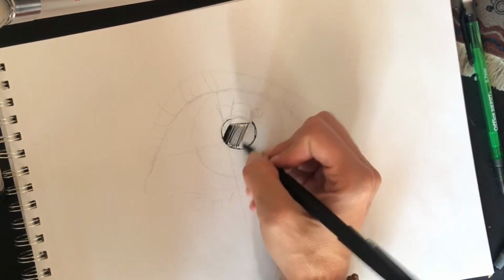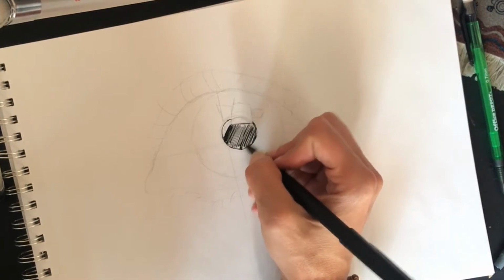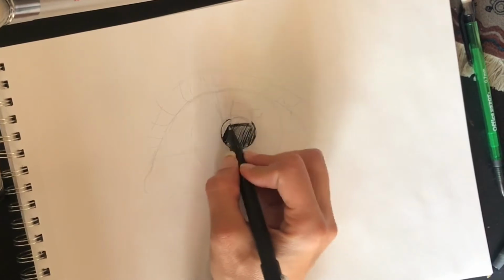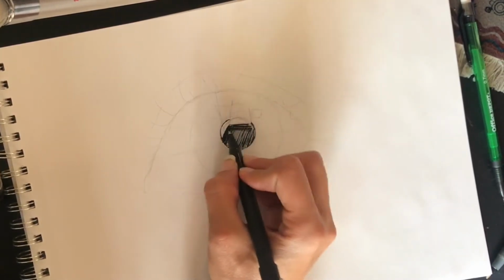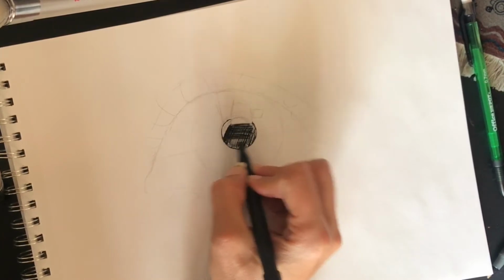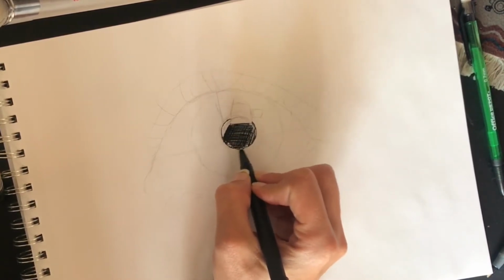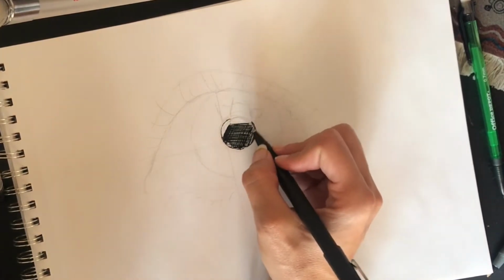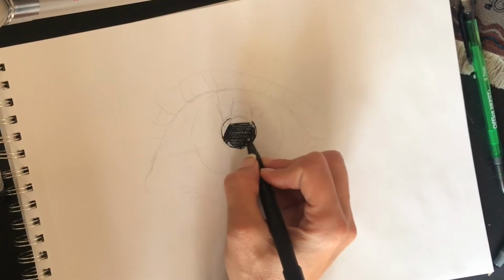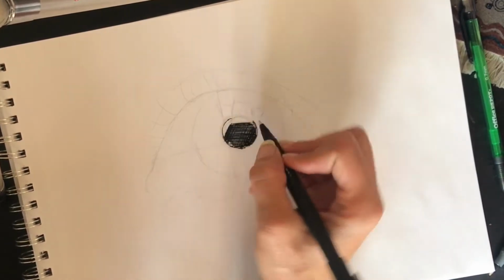And you can start by filling it in with some hatching just to get a nice dark value in there first. And then cross over it with cross hatching. And doing these layers will really help to fill in all of those spaces and make it as black as possible.